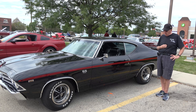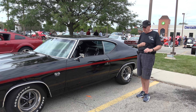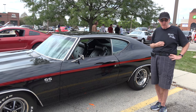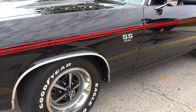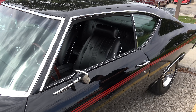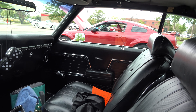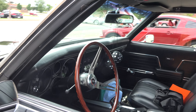It is period correct in every way. The color is tuxedo black — it came from the factory as you would see it. This car was produced in June of 1969 and then was bought by a gentleman in Glen Burnie, Maryland in July. It disappeared until 2013 when it surfaced in Washington State, where the gentleman that bought it restored it. I have owned the car for a little over a year and have done some engine work, lighting, electrical, and air conditioning work, which I'll describe when we open up the cavity.